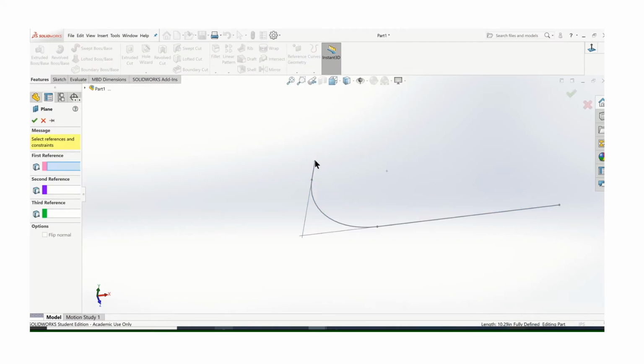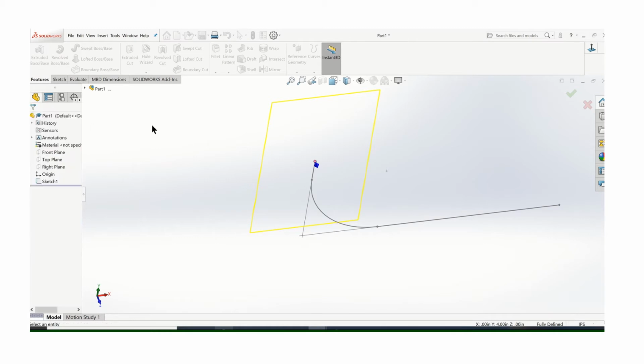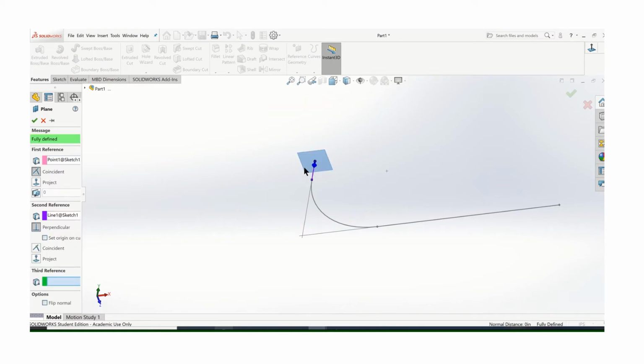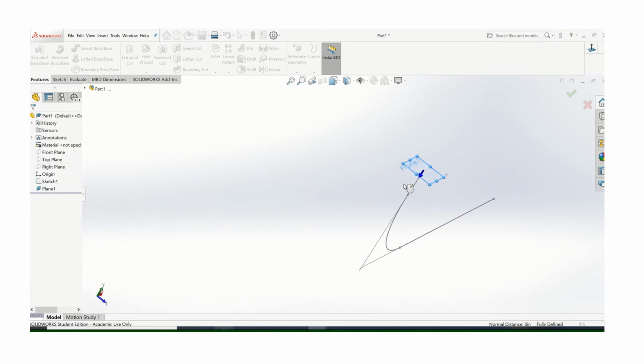Click on that end point and then click on the length of the run, that line there. With those two inputs, the software will know that what you want is a plane on the end. So that's good, that's the plane.